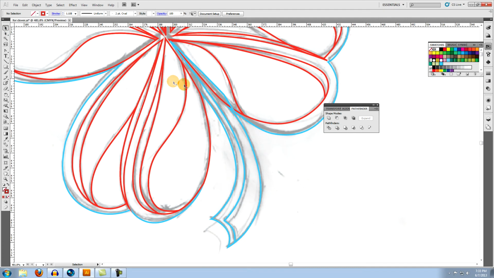Select this object and copy it by clicking Ctrl-C. With it still selected, Shift-click on the newest shape and then click on Minus Back in the Pathfinder panel. Now hit Ctrl-F to paste in front. Select this object and click on Minus Front.